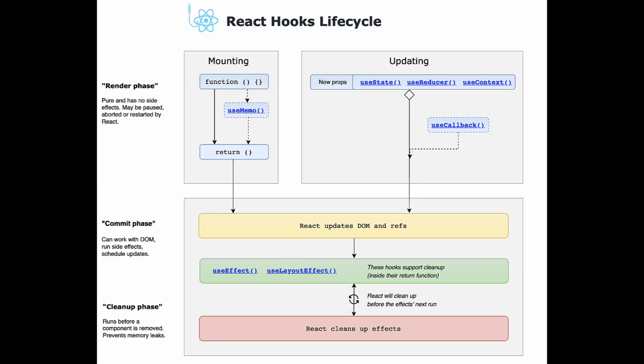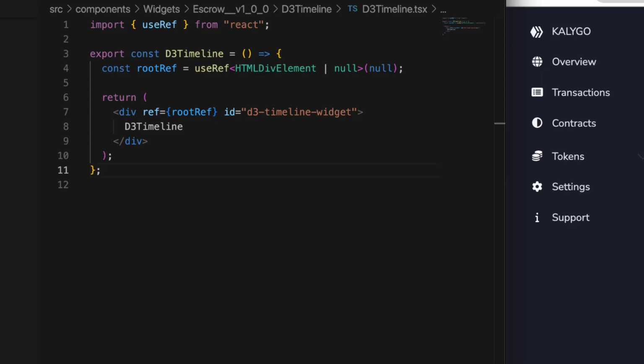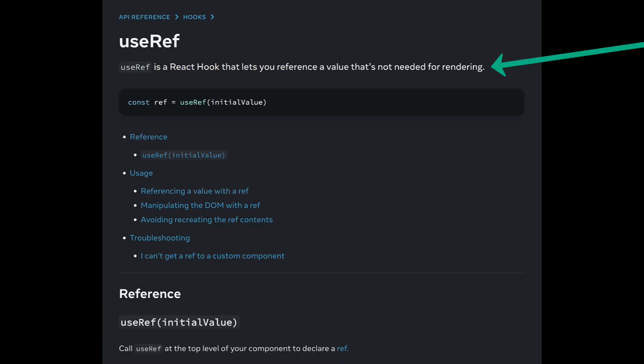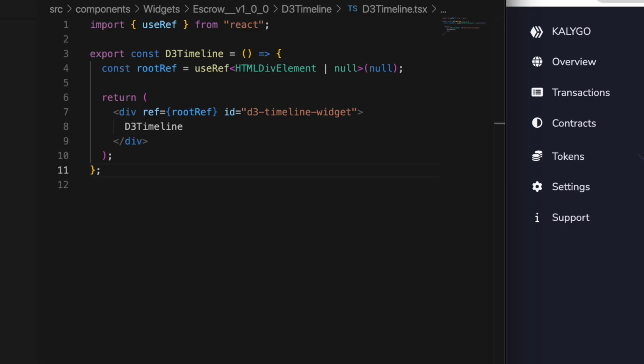React is famous for automatically re-rendering the screen each time state in our component changes. This ensures that the UI is always showing the latest state. Sometimes, however, this is not desired. For example, in what we're trying to do. The useRef hook allows us to make edits to state in our component without triggering the default behavior of React, which is to automatically refresh the screen. That is what useRef allows us to do.